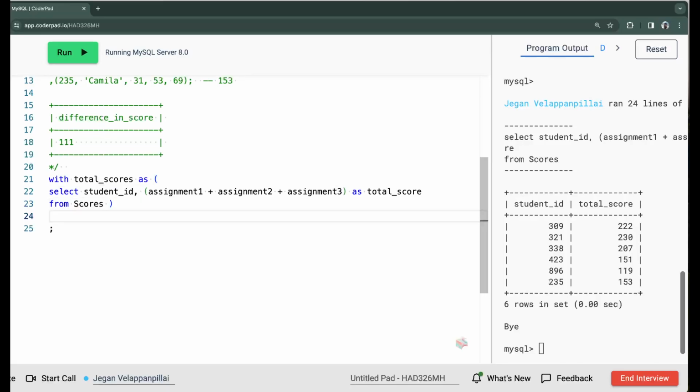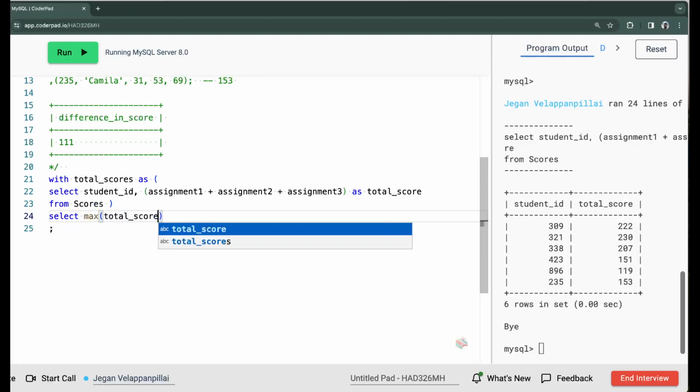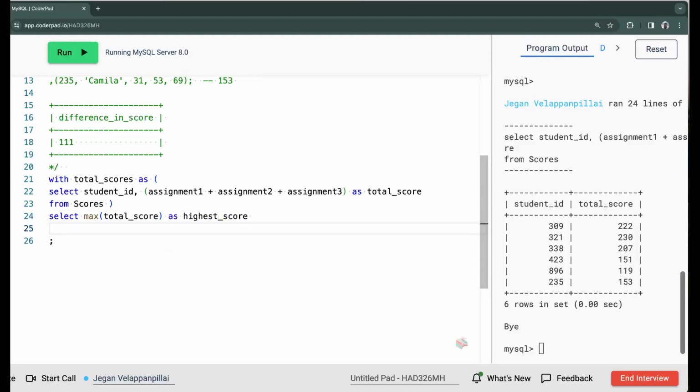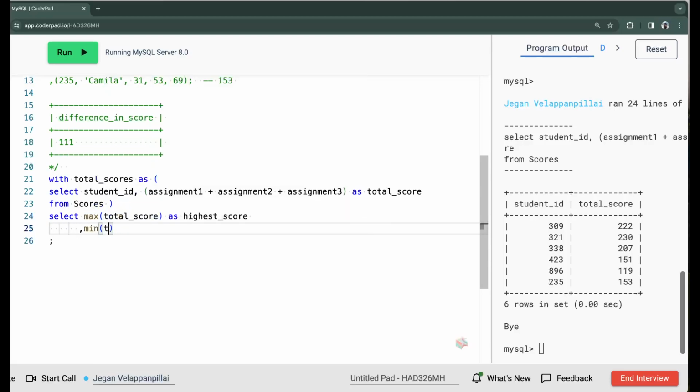Then select max of the total score as highest score, and min of total score as lowest score from total scores.